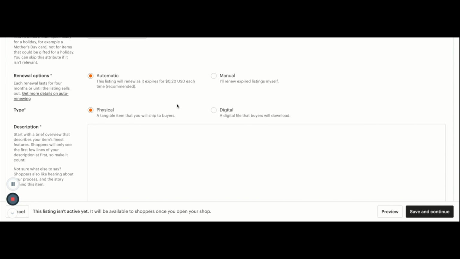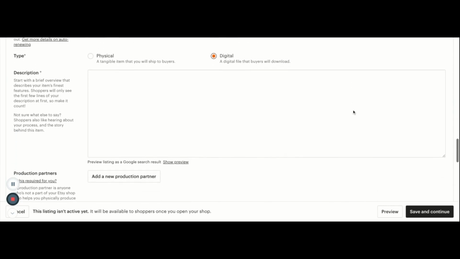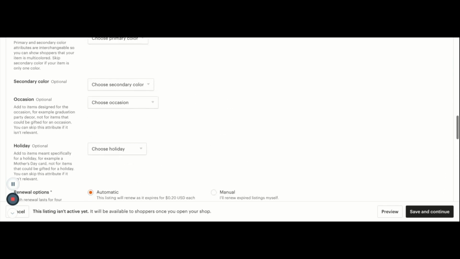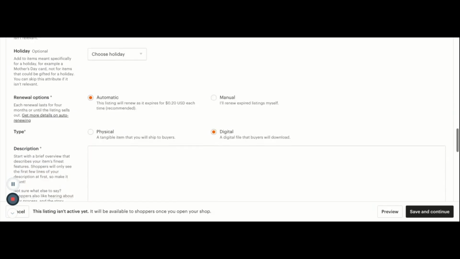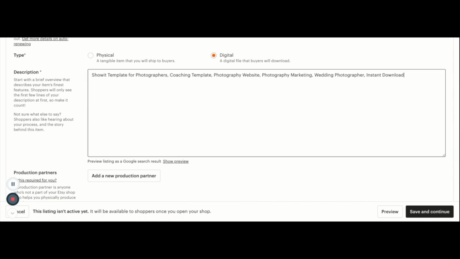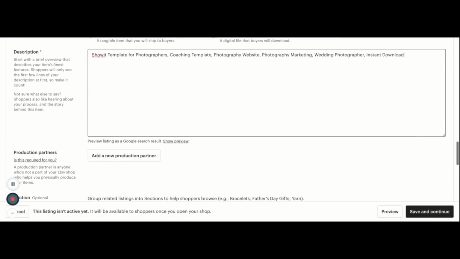So you're also going to select between physical and digital depending on what you have. For this tutorial, I am going to do digital because we'll be creating our products on Canva. And then you're going to go in with a description. Once again, I will get into this later on as to how to construct your description. But for now, we are just going to copy the title just for our test and put it in there so there's something on there. There are best practices for a description and I will go through that later with you guys.